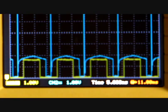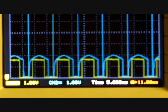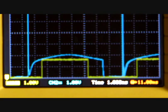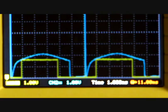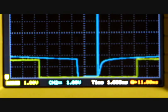So I'm going to increase it 1% at a time. And you should notice, I'm going to increase it to 10%, a 10% jump now, and you'll notice that. There we go. I'm going to take it back down. Notice how it stays in the center there because of the automatic delay. If I had that turned off, it'd be jumping around. So the automatic delay adjusted itself to 19.5% right now.